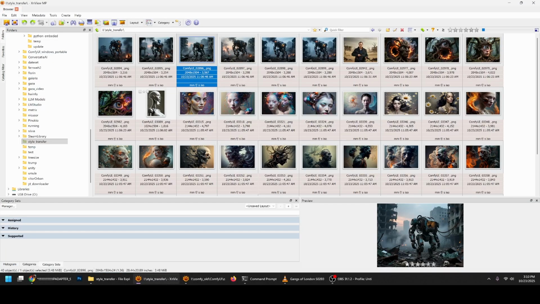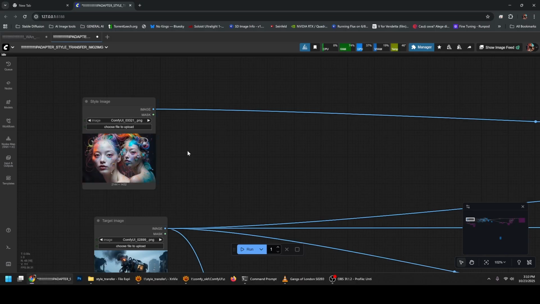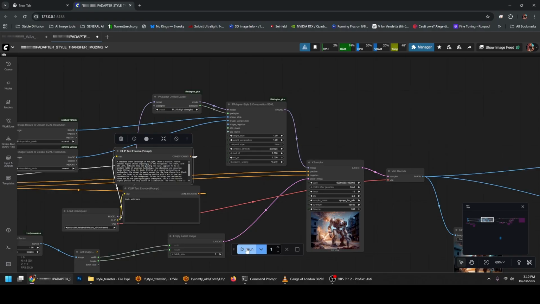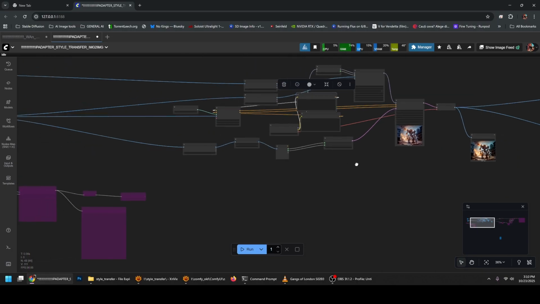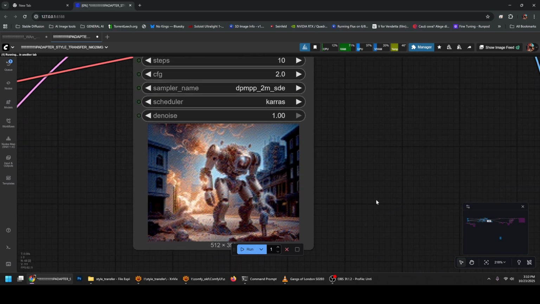Let us try this colorful thingy here that I really love, and see what we can come up with. Like I said, we're going to be running only the SDXL without the extra stuff, because it's really fast to generate.